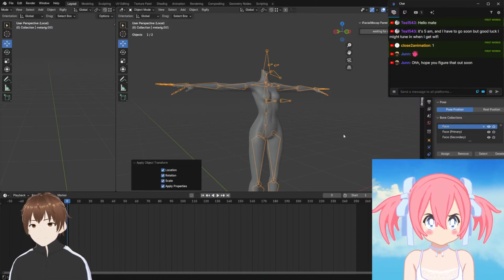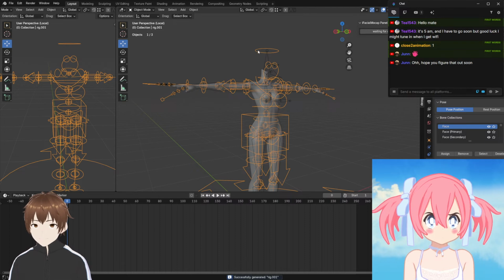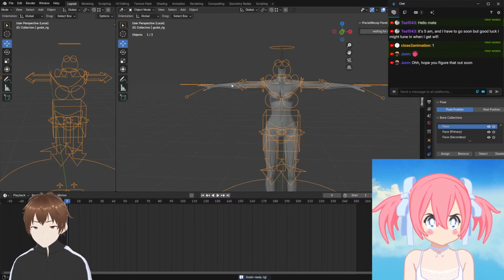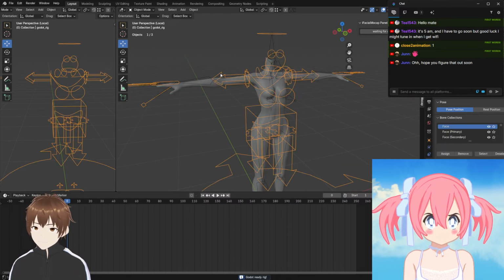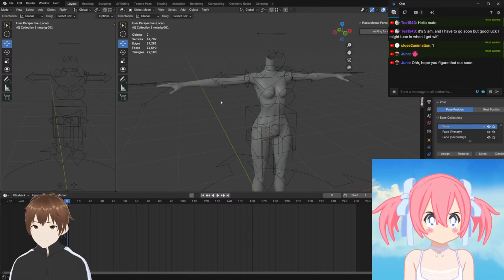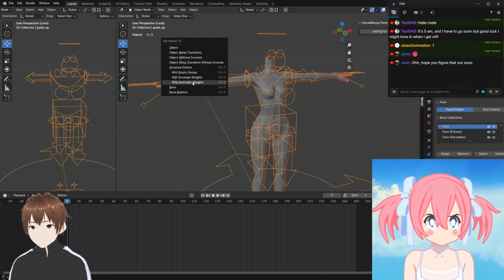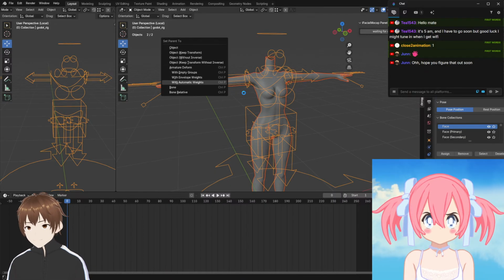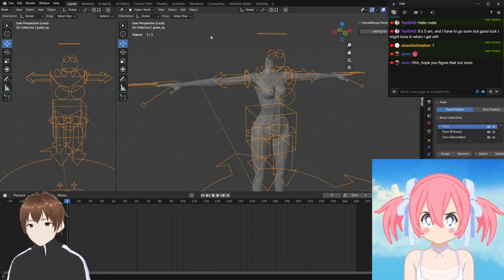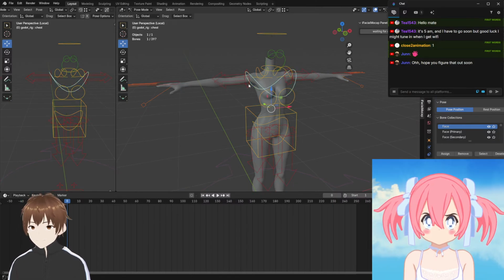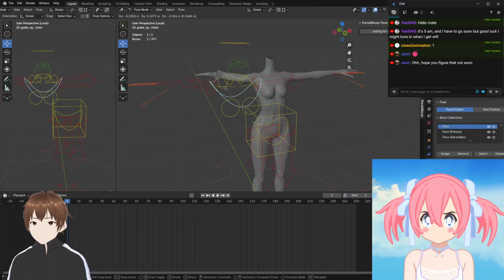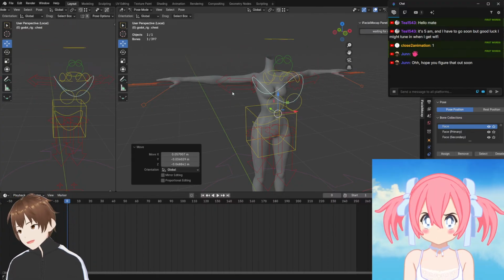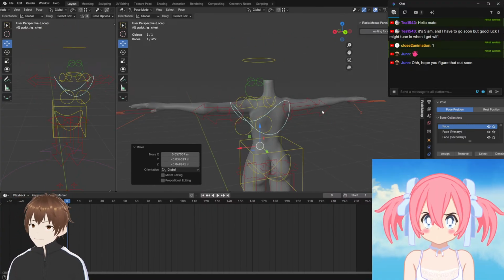What does this do? Nothing. And now, automatic weights. That's not what I like to see, dude. That's really not what I like to see.